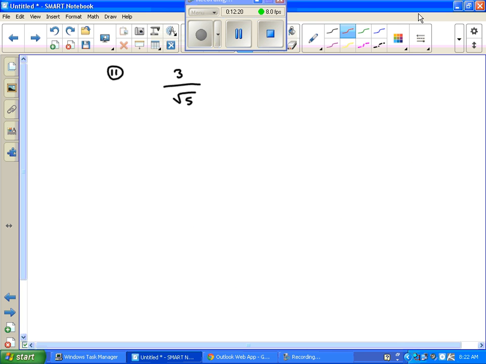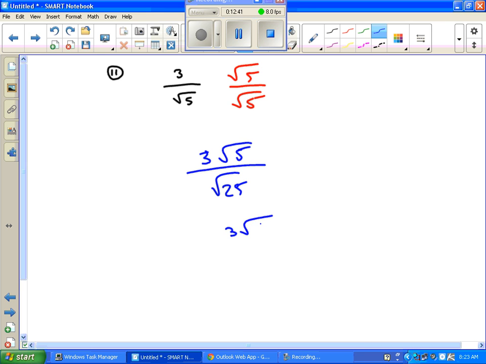Number 11, we have to rationalize this one because there's a square root at the bottom. That just means whatever's at the bottom, multiply it by it over itself. 3 times the square root of 5, you write it just like that. It doesn't give you the square root of 15 because one's a radical and one's not. The square root of 5 times the square root of 5, you need to write this step as the square root of 25. That simplifies just to whatever that number is underneath the radical. So over 5. That's simplified. We passed the 3 questions. No perfect squares, no fractions under the radical, no radicals at the bottom.